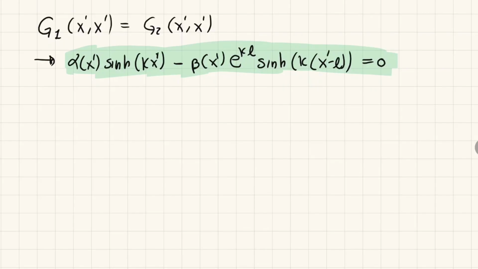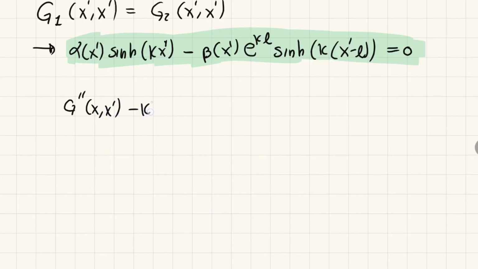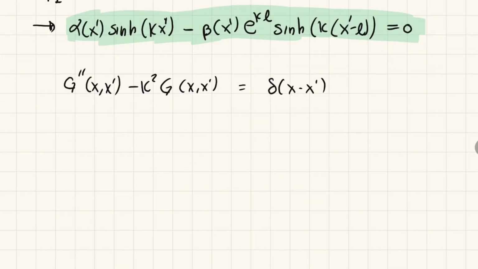Okay, so we are going to start by writing again the differential equation that defines the Green function. So we know that that equation is the second derivative of g of (x, x prime) minus k squared g of (x, x prime) is equal to the Dirac delta, like this. Okay, so what we are going to do is to integrate both sides of this equation on a neighborhood of x prime. Okay, and we are going to make that neighborhood smaller and smaller to see what we get.